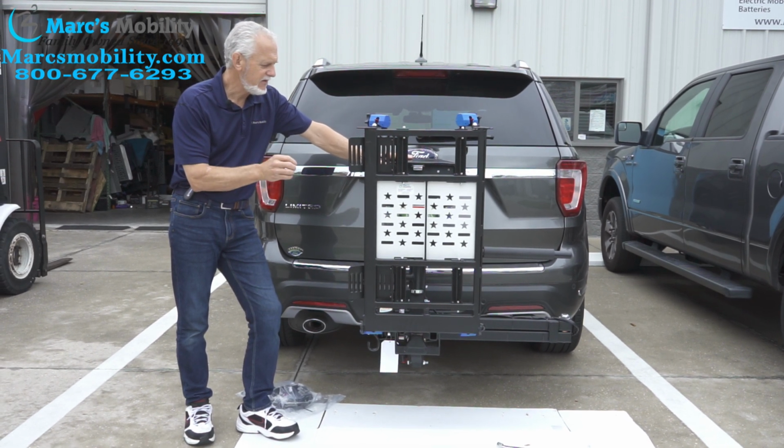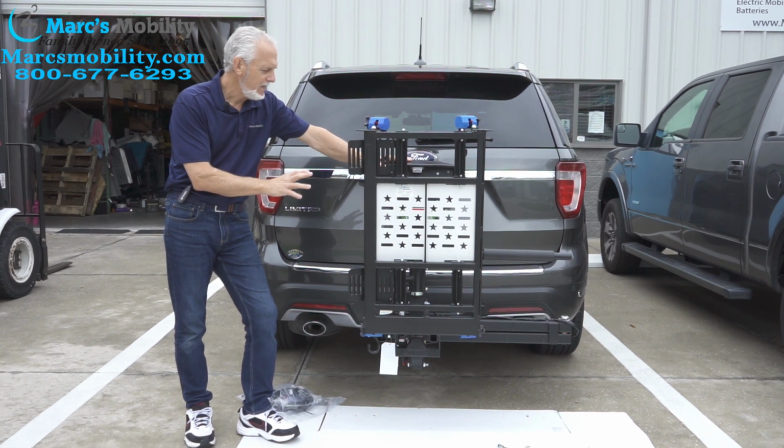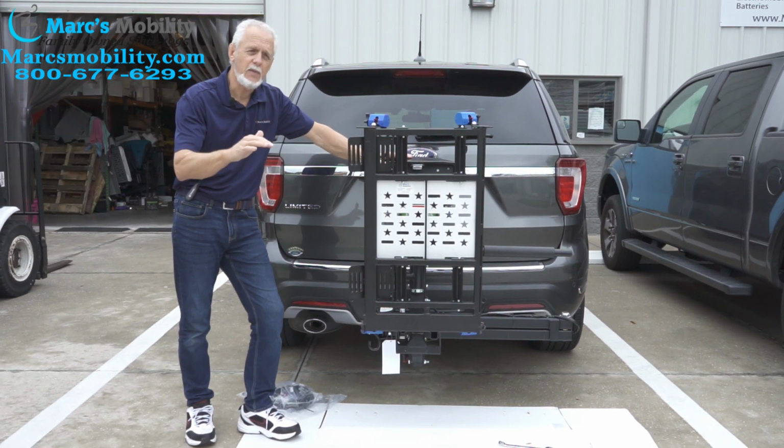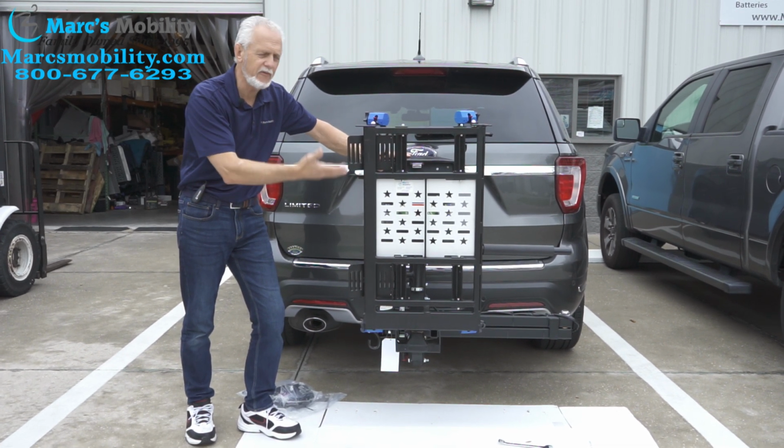It's the heavy duty lift by Harmar Mobility. This is a brand new lift. We're doing a demonstration today. This lift can be used for the heavy duty power chair, and if you had a smaller power chair with 6 wheels, it would also fit on here.